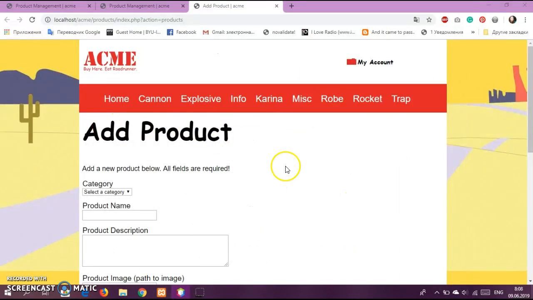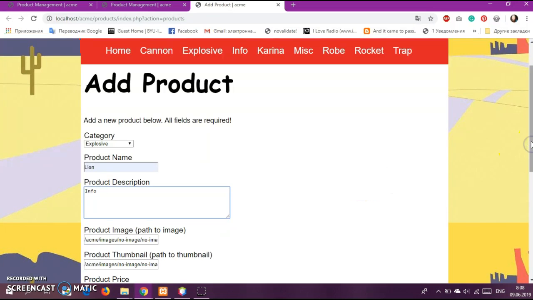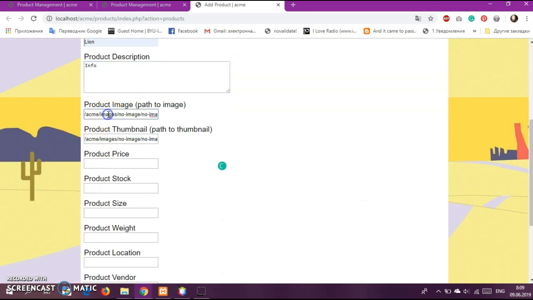Okay, so on the product page, the category page, I already showed you that it's working and adding. And here, if we select the category, the name, we'll type some info here, and I don't know if it should be different or not, because it just automatically shows me the way.